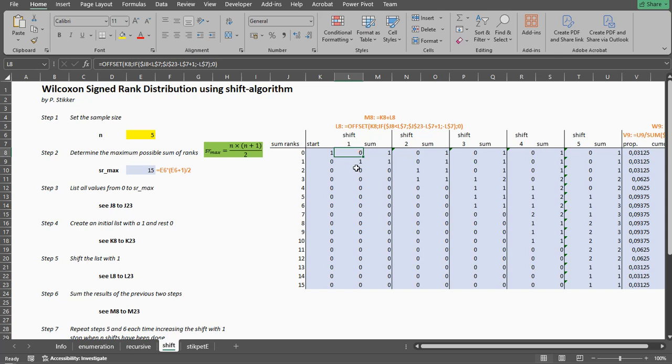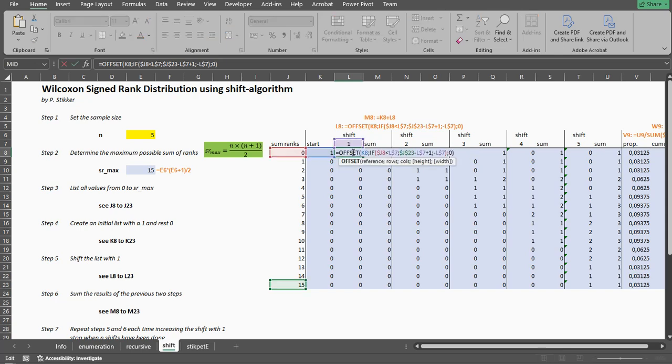Now we can do this with Excel. As you can see here, there's an offset function that can be used. And what we're doing is we're going to offset the previous one. That's at least our cell reference for that. And if that's less than my sum of ranks value, then it's going to simply go all the way down to the last one, minus the number of shifts that we're doing, and we add 1 for that because we want to go at least 1 further back down.